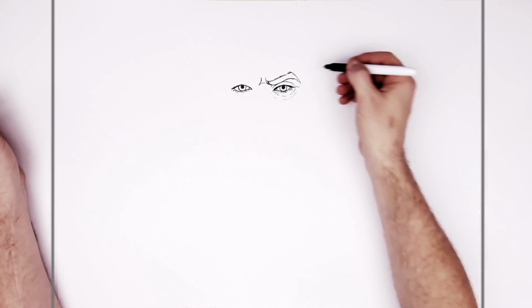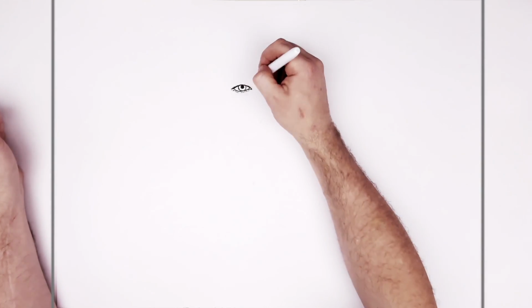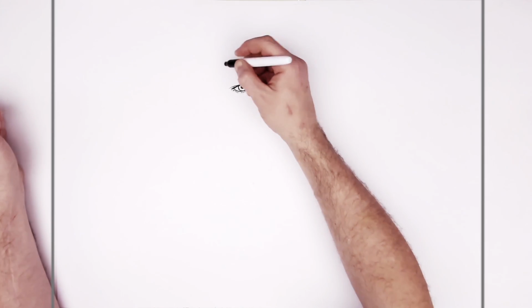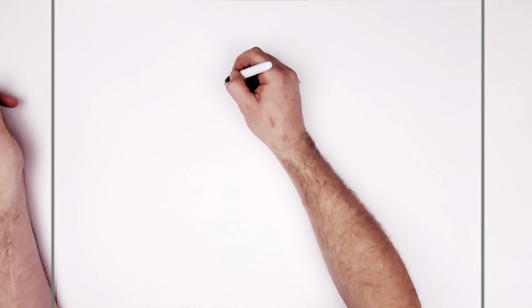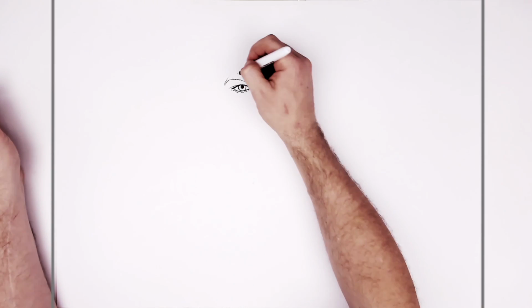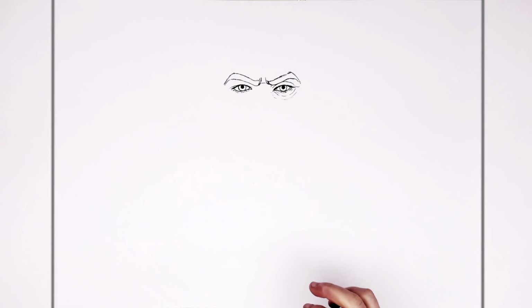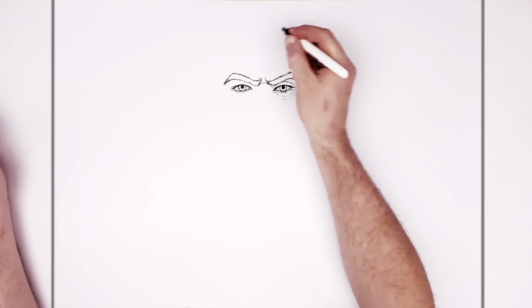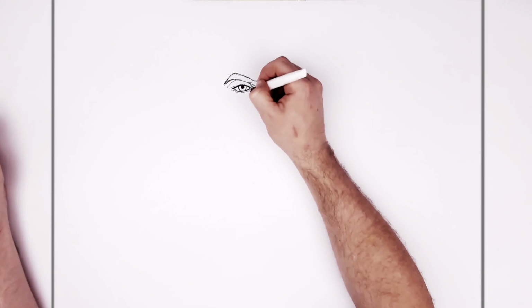Bottom eyelashes are always drawn smaller than top ones. And we've got eyelid lines, again similar to the other side. And his eyebrow, big arched. Can be sketchy and hairy if you want. Boom, boom, boom, boom. Right, and then top eyelid lines in here, which eventually join his nose, and then bags under his eyes as well.